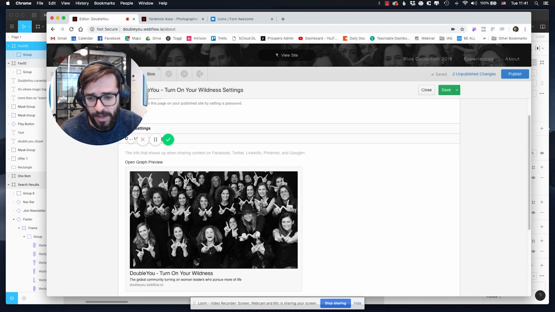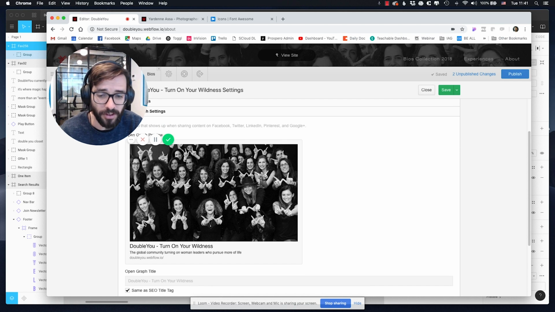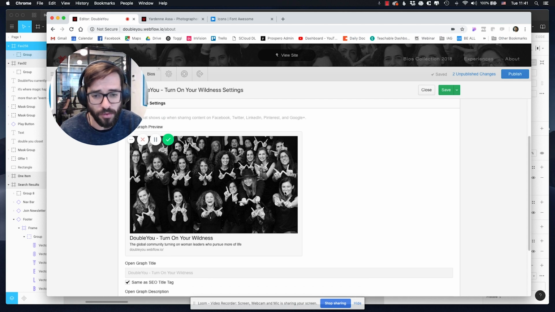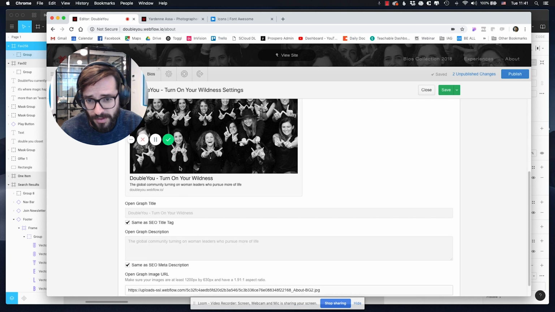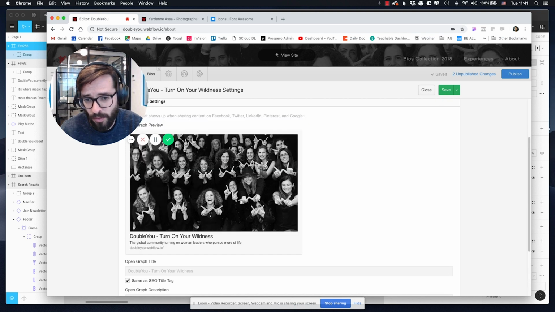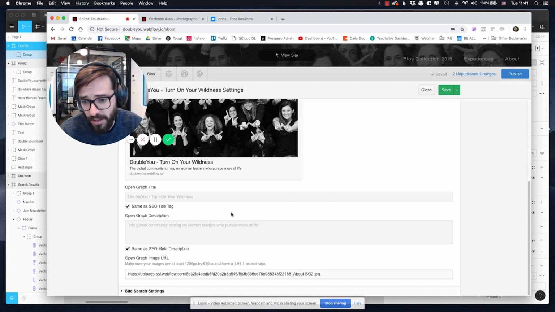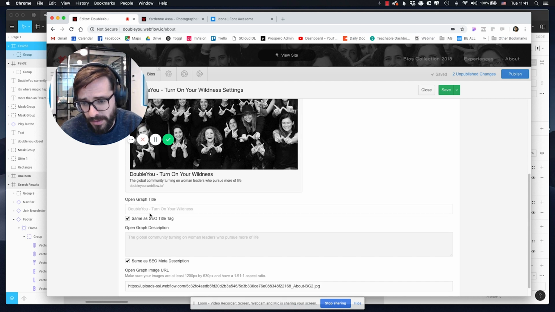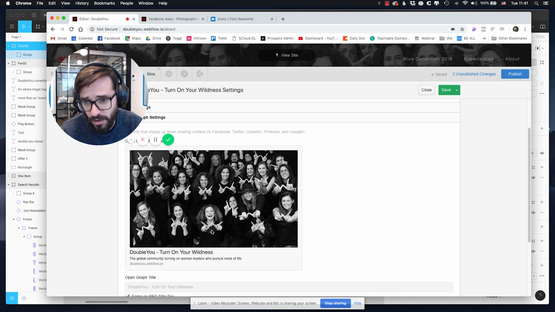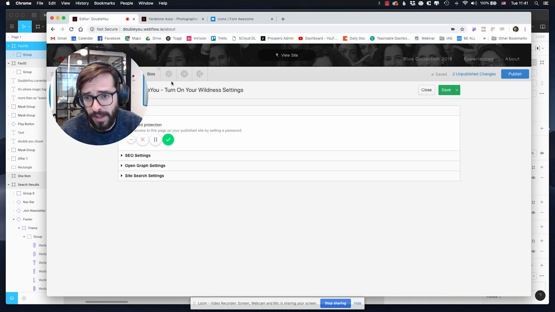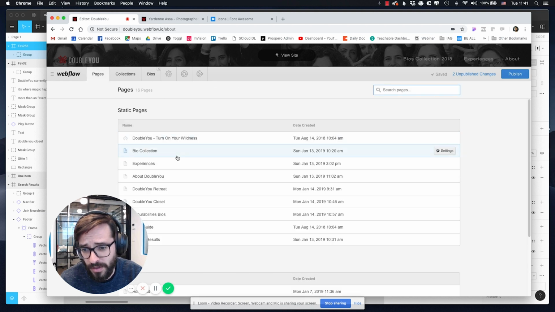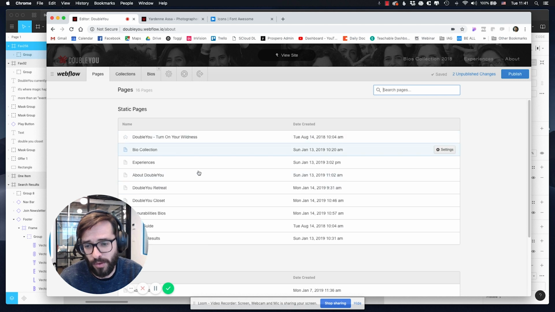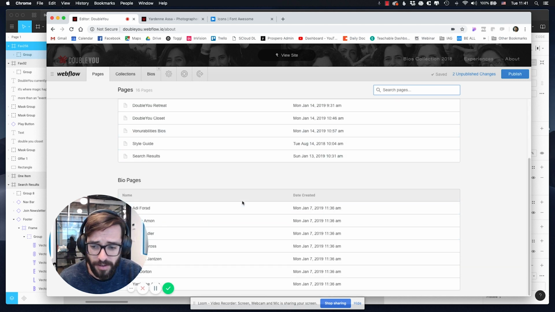Another thing which you might want to take a look at is the Open Graph setting. Open Graph is what happens when people share a certain link to your website on social media. So Facebook attaches those images. Here you can choose which image is showing, and I've just used the same image for all the pages, but you can change that from here. And it's also pulling from the SEO tag, as you can see. So this is what shows up here, and you can edit this for every one of the pages, which I encourage you to do to make sure that everything looks good on search engines and stuff like that.